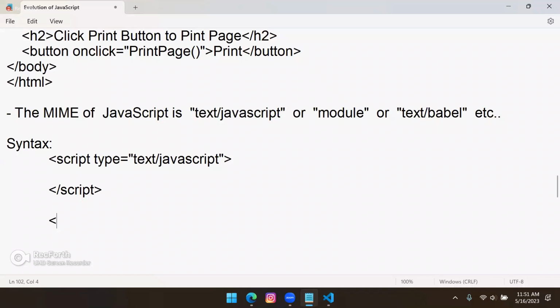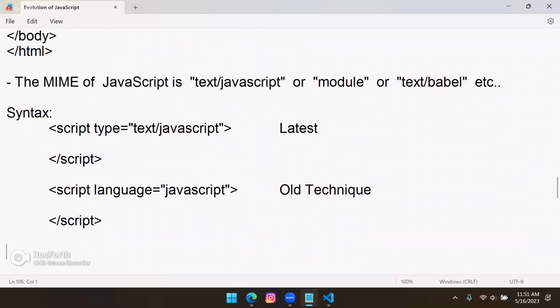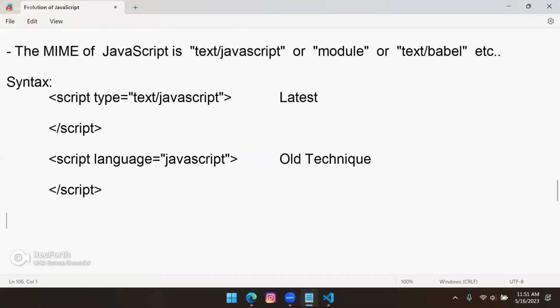Actually, in old versions, people write like this: script language is equal to JavaScript. This is not practiced now. These days, we don't use this technique. This is the old technique, and this is the latest.